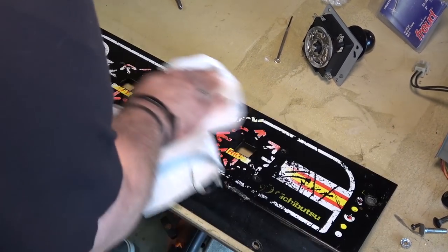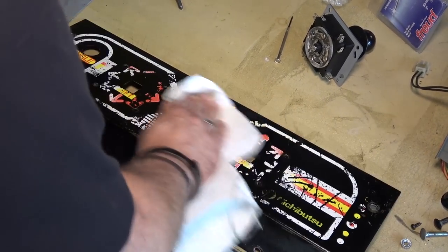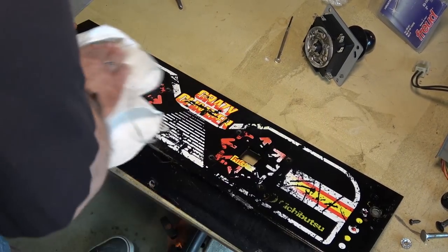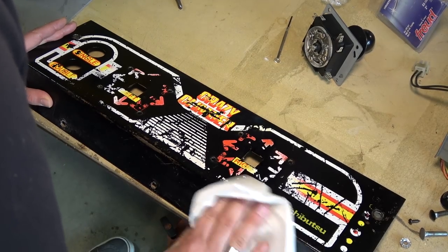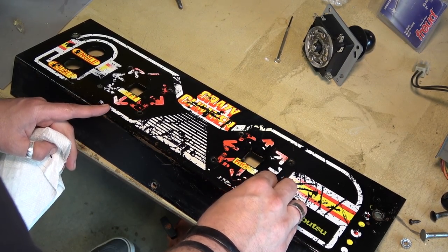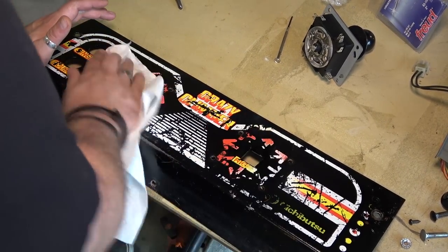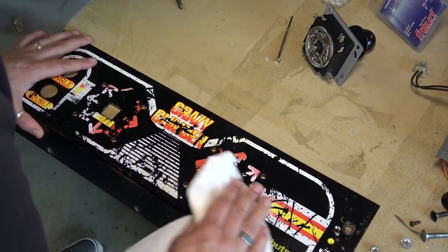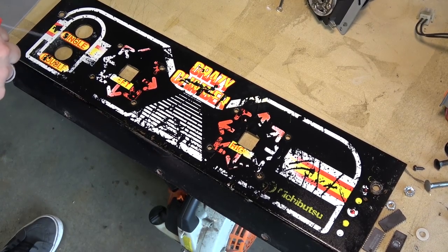I'm just going to come back over it once more with some Goo Gone. It's not sticky though, but it seems like there might be some sticky residue on here still. I'm actually pretty grateful that what art I have is here. All right, let's do some Windex and we're done.